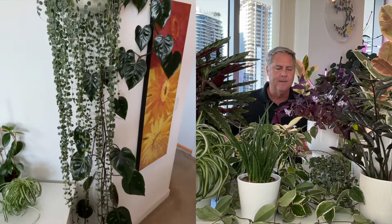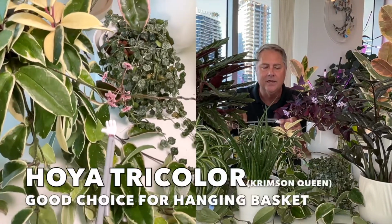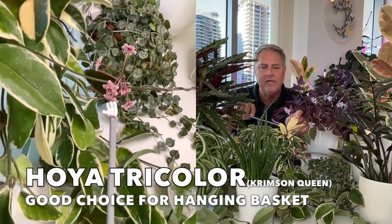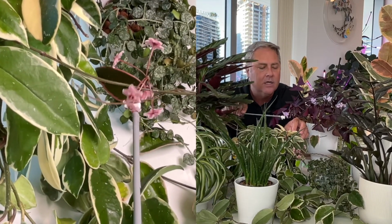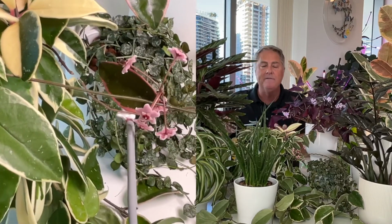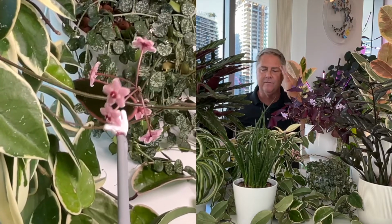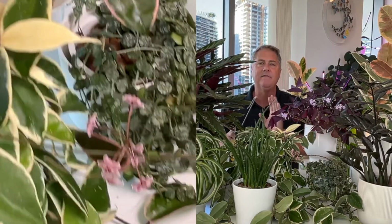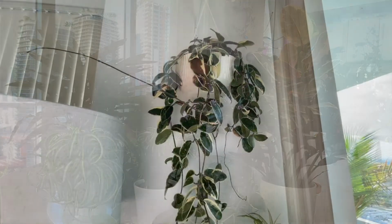So, so pretty. Next to the Hoya curtisii is the Hoya tricolor, the Crimson Queen. She is a beauty, and she's flowering for you all. Look at her, she's so pretty. Oh, just love this plant. Super low maintenance. You do need to watch out for mealybugs, but this is a very, very tough plant. And she's wonderful. She has this wonderful cascading effect as she trails down.